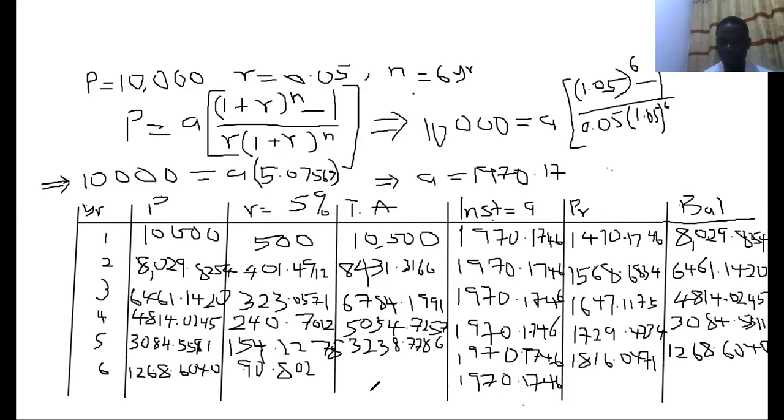Oh, you see, I made a mistake for the first one. Wow. It's supposed to be 8529, and I wrote 80. Okay, so I'm sure when you do all the checks, I can't go over. So it's supposed to be 8529.8254. So how come I wrote 80? So this one too must change. It means everything will change.